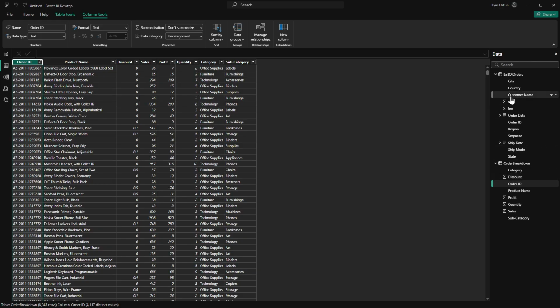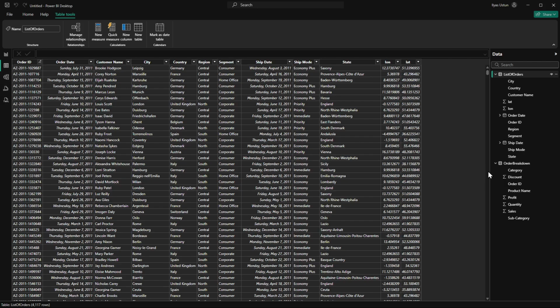There's this order ID column in both tables, so where's that? So both tables have order ID column. So we can relate them, like think about this in terms of SQL databases, like, we can do inner join, left join, right join, or all those kind of things. Now, what makes sense here? Well, a left join makes sense, where the left table is the order breakdown and the right table is list of orders, right? So that will be a left join there.